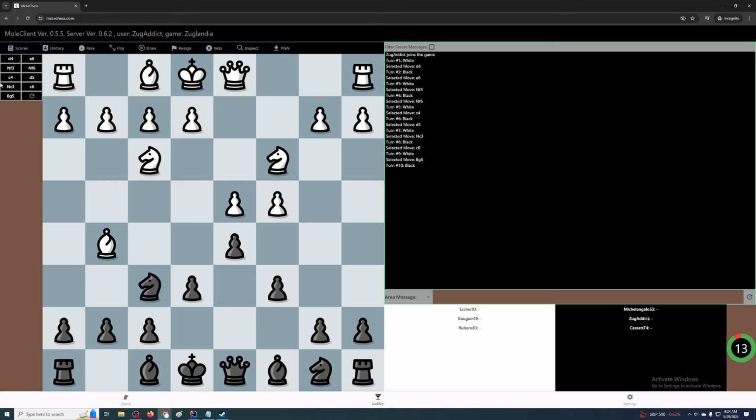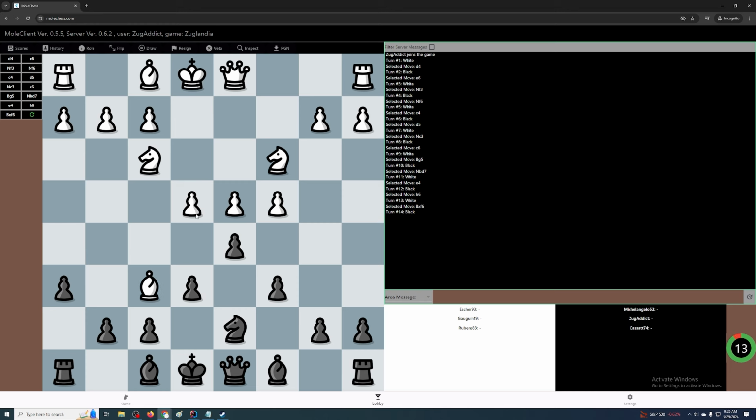And you can go here, this is the move list up here. If you hover over the move c6, you can see who voted for what. You can see that Cassat, all of these bots, by the way, are just named after various artists. So Cassat and I both voted for c6, and Michelangelo 53 voted for bishop e7. Let's try it again and demonstrate how this works. So let's play pawn takes pawn. Okay, see, that time pawn takes pawn didn't happen, and instead h6 happened. Cassat's h6 was the move selected by the computer.